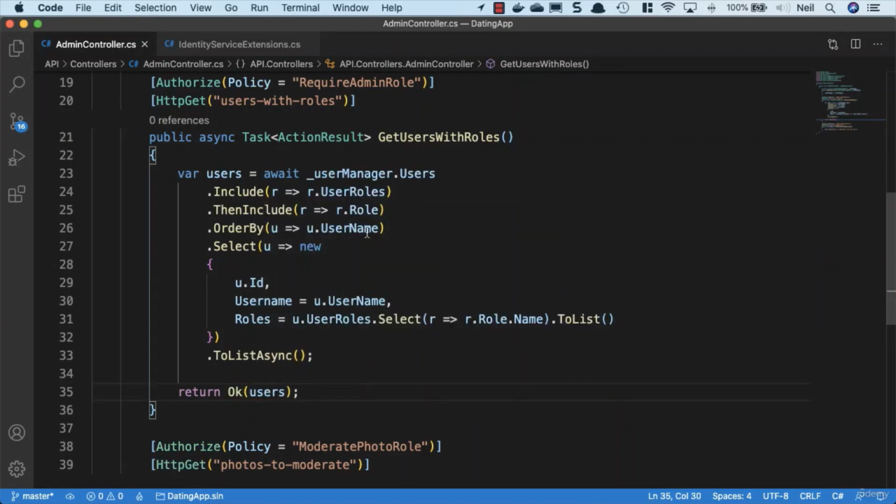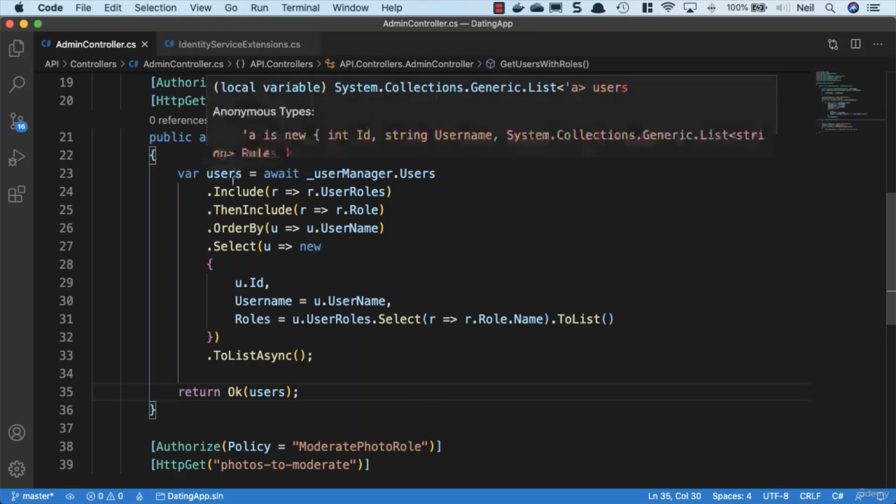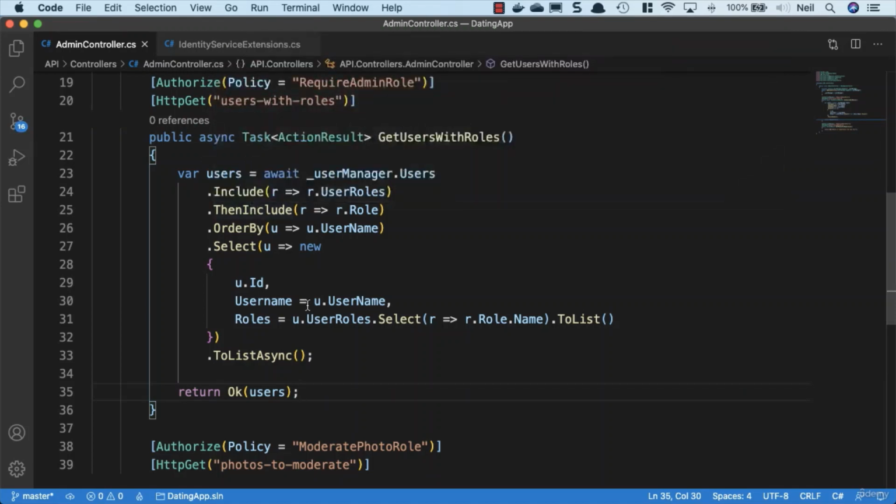Now, we're not paginating these results or anything like that. Obviously, you could add this, but we're going to focus on role management in this particular lesson. We've already covered how we can use pagination in a few different places in our app. So what we'll do, now that we have this method in place, let's go and test.